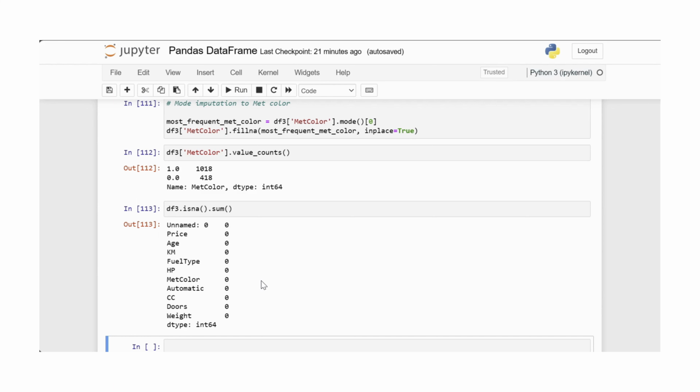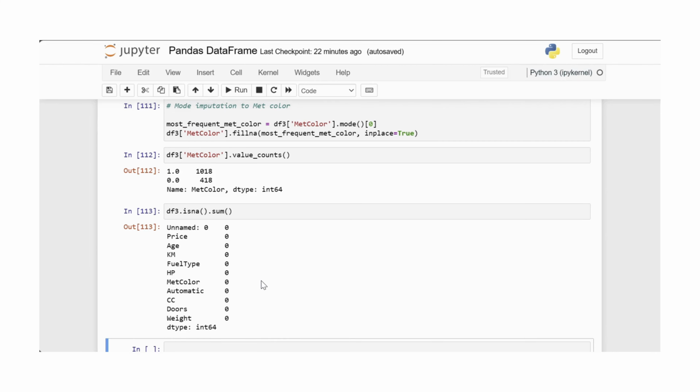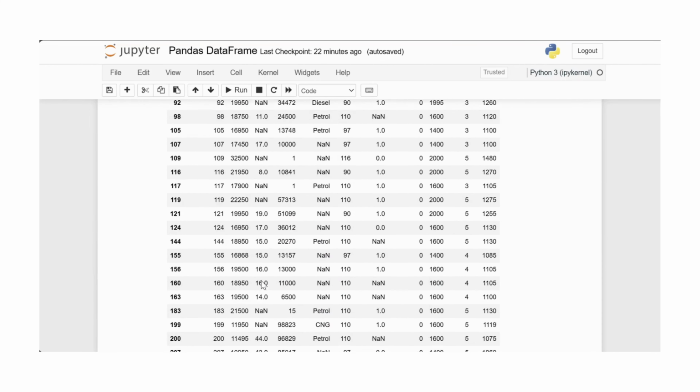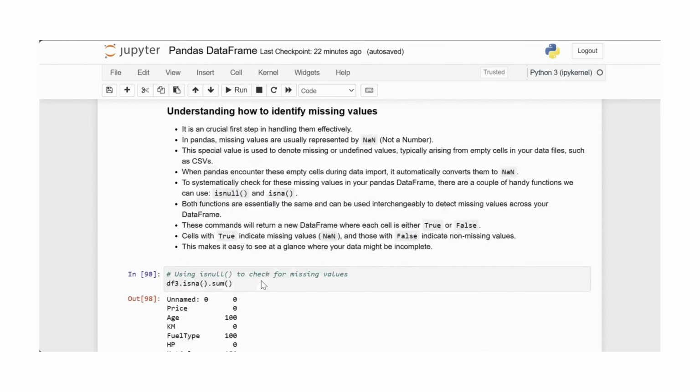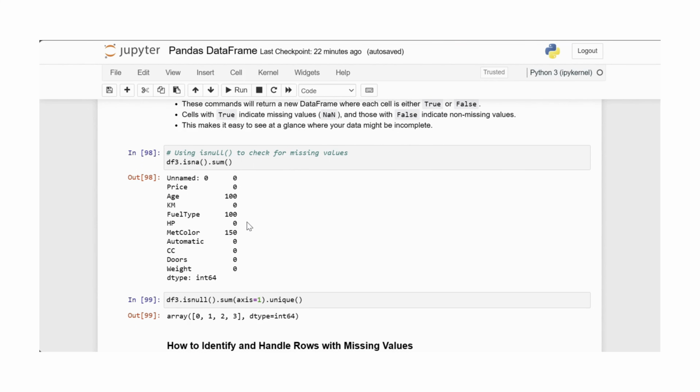Here's a brief recap of the key steps and methods discussed in this lecture. Detecting missing values: we began by using the isnull or isna functions to systematically identify missing values in the dataset. This is crucial as it informs the scope of the data cleaning required.